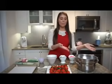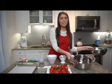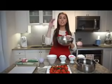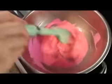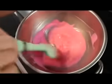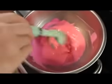So with the double boiler method, you're just going to be needing a basic boiling pot, so you're just going to want to fill it about 1 liter of the way up with water, and you will need this metal bowl because you're going to be putting the chocolate in and stirring it until it is nice and melted and ready to go. If that method is too confusing and complicated for you guys and you just want a quick method, the microwave method is great, and they basically both work the same.